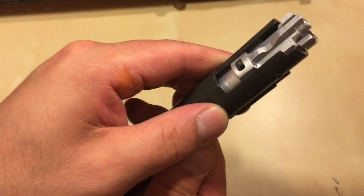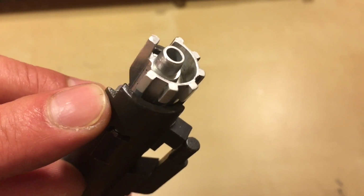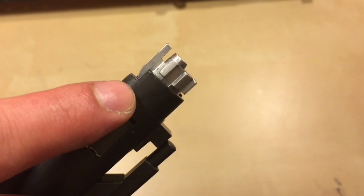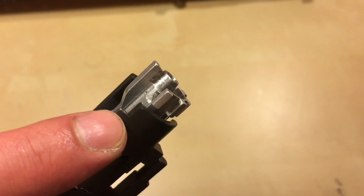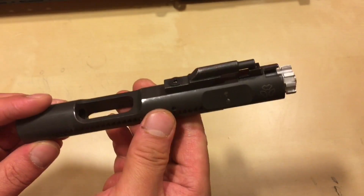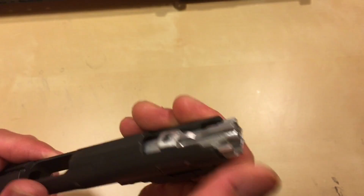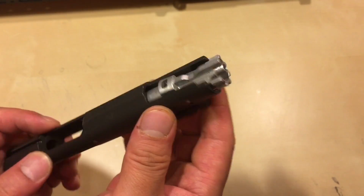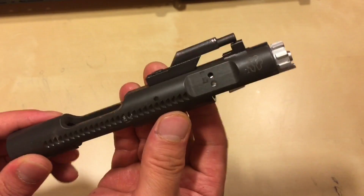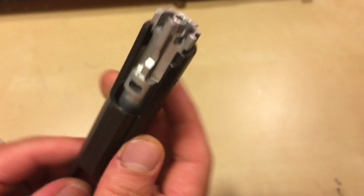I'm very happy about this bolt. As you can see, this part here is where the bolt catch engages. Mine has been used quite a few times, not a lot, but a few times, and it doesn't seem to be wearing out too quickly, so I'm quite happy about that. I'm not sure if these bolts are hardened or not, even sure if that's possible. If they haven't been heat treated or hardened, maybe it's possible that you could do it yourself, but I'm not going to. This is how it arrived, and this is how I'm going to leave it, and see how long it lasts. Okay, so I'm quite happy about that.